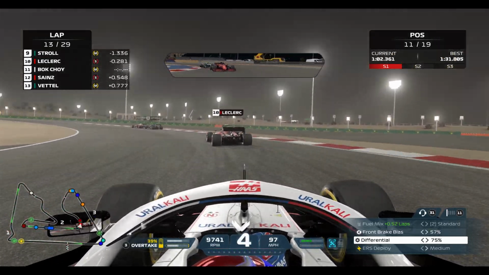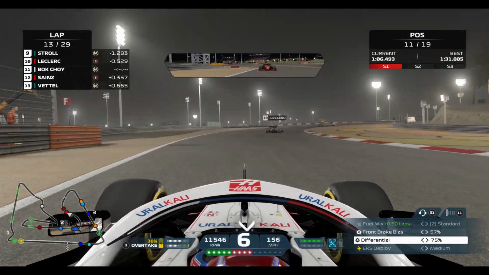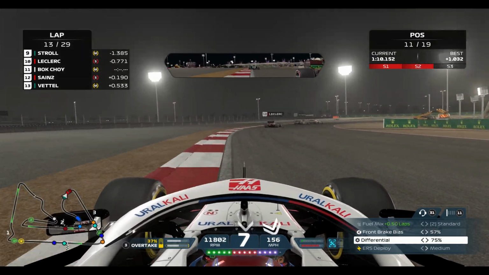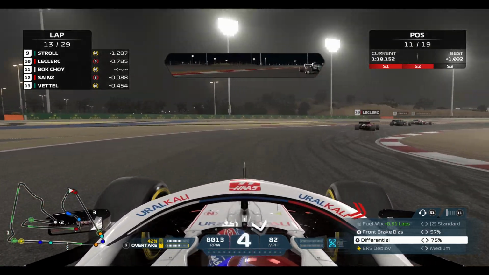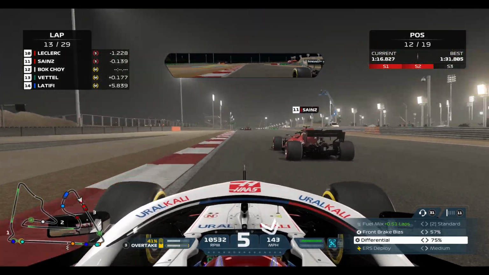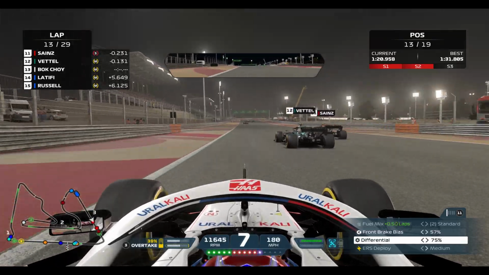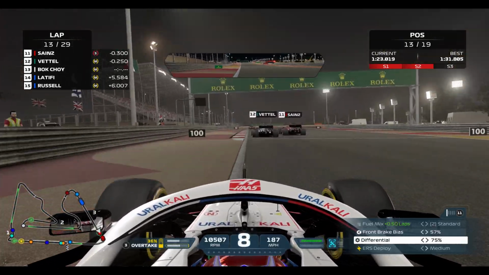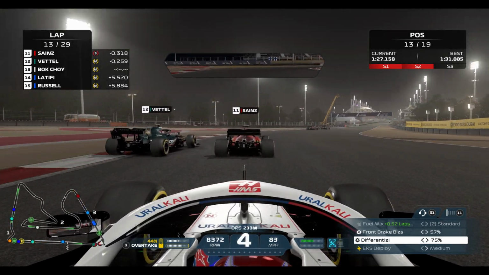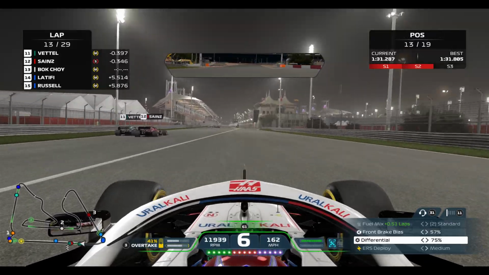So again, Leclerc making it look easy. Sainz and Vettel behind us as well on brand new tires. Probably going to get by us sooner rather than later. And again, Sainz diving it down the inside and Vettel following suit. Again, not really going to fight these guys. I'll just stay back, get some DRS off of them, and have them drag me along for the moment. And as you can see, the two Williams behind us now 5-6 seconds behind.